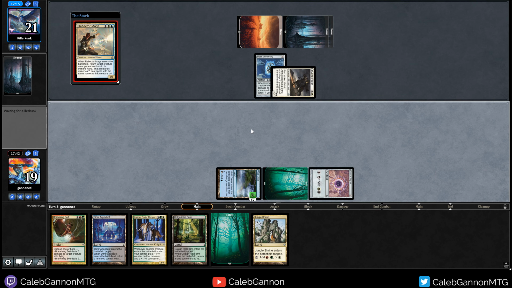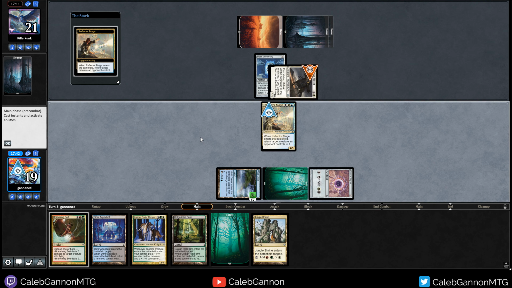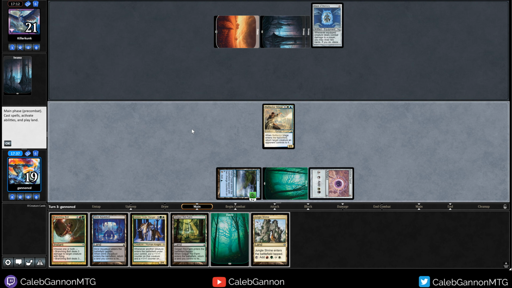Get in there, boy. That was amazing. Good work, Reflector Mage. Bounce you. So, I want to play a bounce land. 2, 3, 4. Like, I can play Golgari Rotform bouncing the forest. Yeah, that's actually... I still have red for Branching Bolt. That's fine.